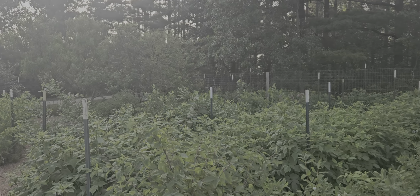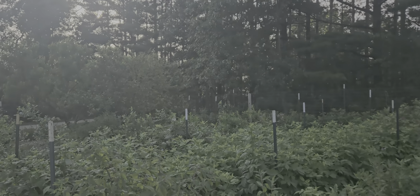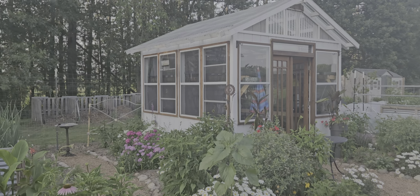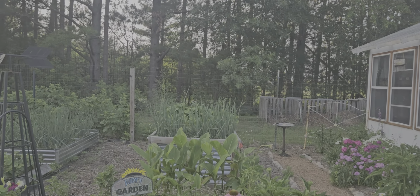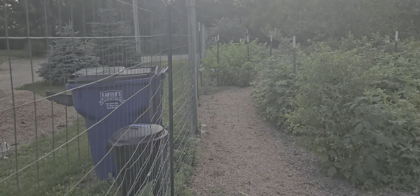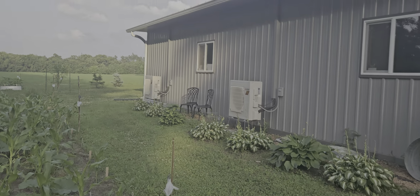The apples, obviously not till the fall. The peaches are typically August. But I don't know that I'm going to get many peaches this year. We had such a late frost that a lot of my blossoms and the tree, honestly, took a deep beating. I did plant, let me see, some apricot trees. So let's go take a peek at the apricot trees.